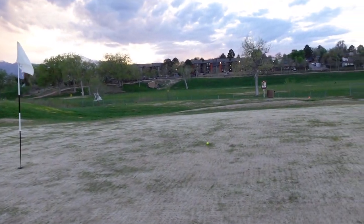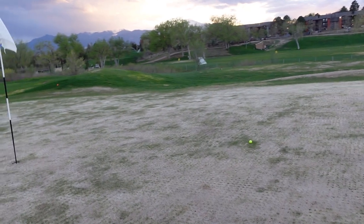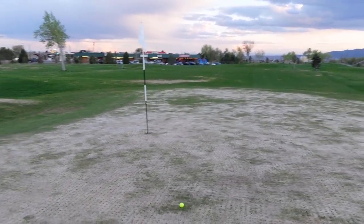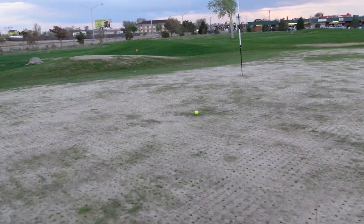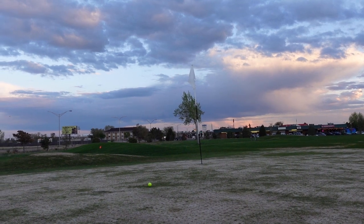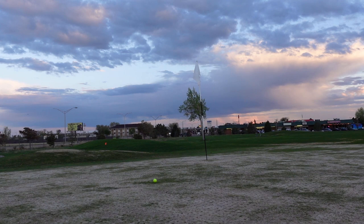But not an easy par putt. Still a par putt, nonetheless. Let's give it a rip and see what we can do here. Yeah, what do I got left? Like 12 feet or so? Yeah, that's about right. Let's check it out. Beautiful sunset. Can't complain about that.